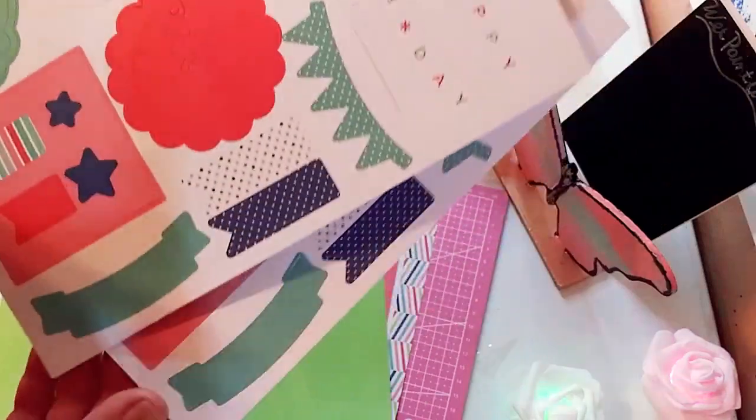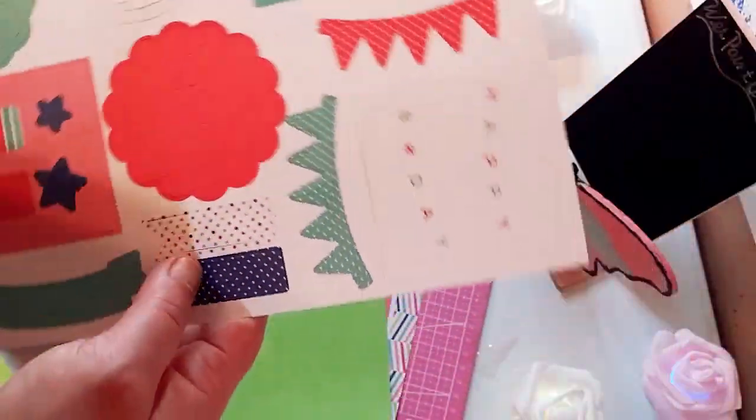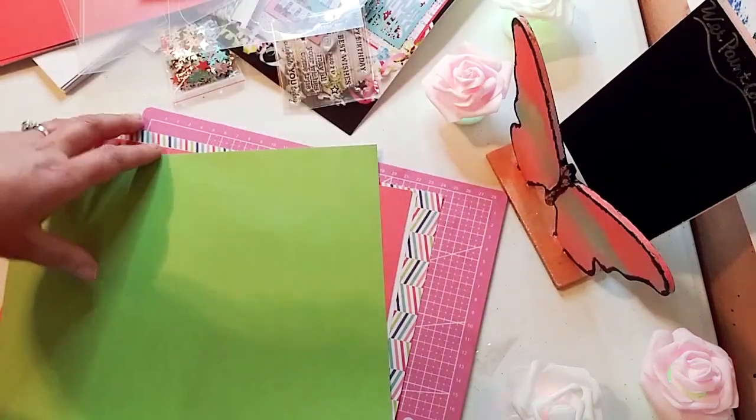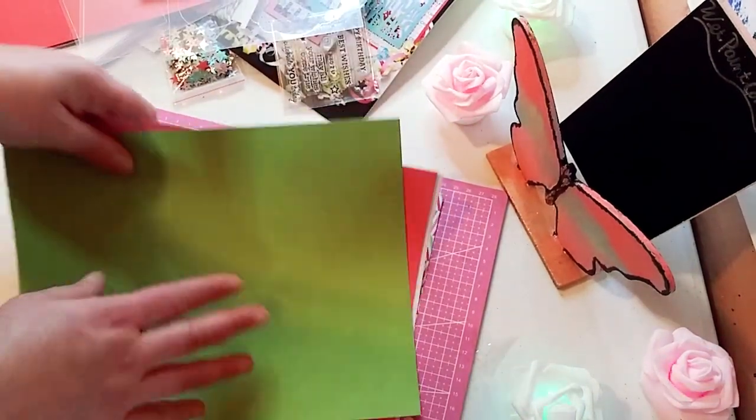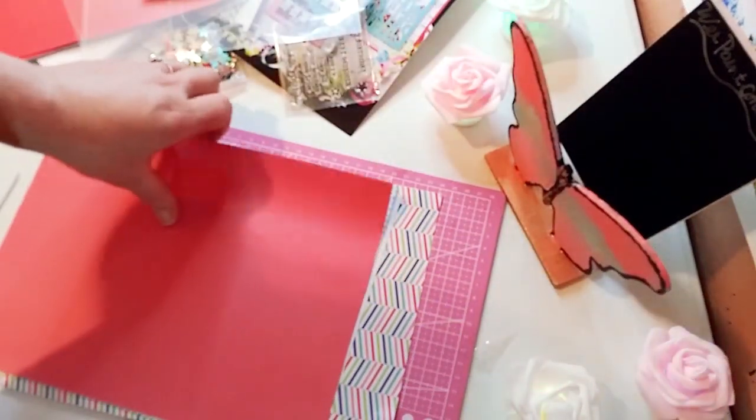The only thing is I could not choose what theme I wanted. I didn't know there was going to be a birthday theme, but that's okay. Because, you know, everyone has birthdays. So I at least have a set of birthday stuff. And that is another piece of cardstock.